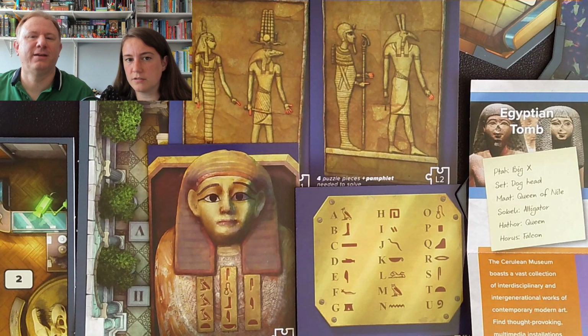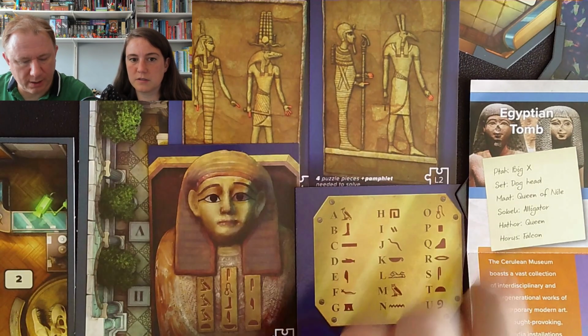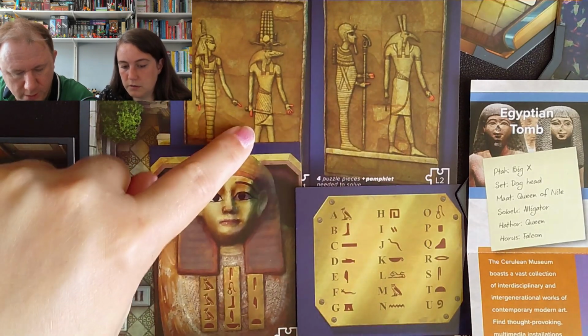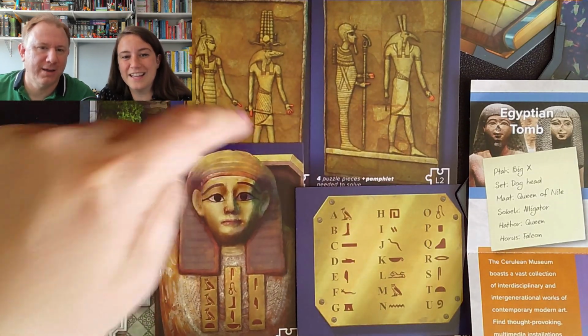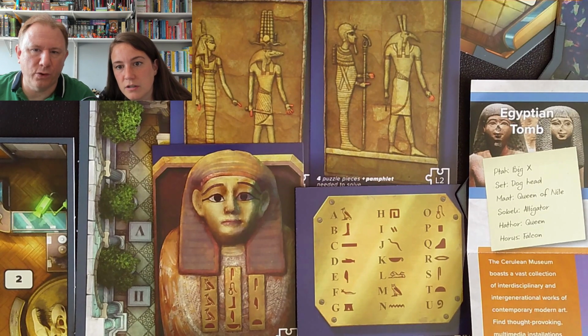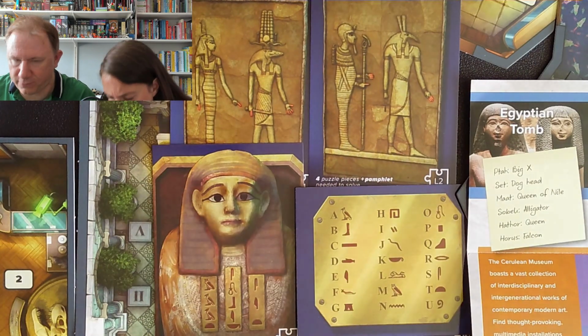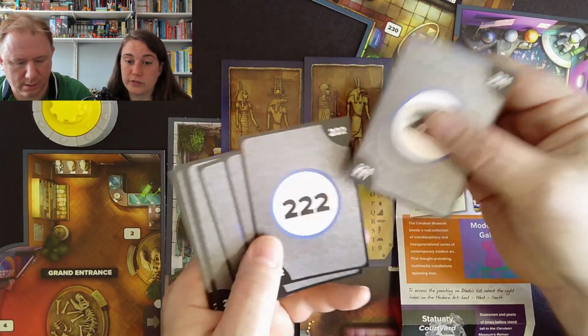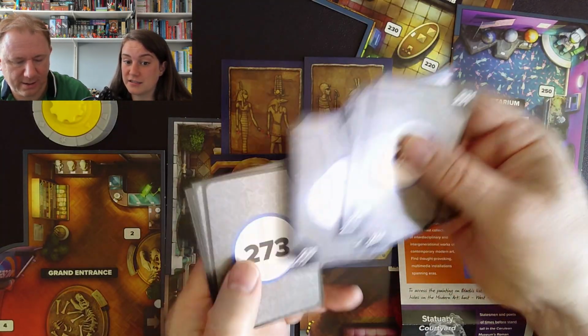Okay, so we think it's this one, this one, this one. So would they have 2, 7? No, 4. Oh, we're going with this one, aren't we? Oh yeah, I'm just wrong. So 2, I think that's 7. 4. Definitely 4, not 3. 274. That's quite hard to see, isn't it? Yeah, 274. Right. Let's hope we're right. And it should say solved if the card indeed exists.